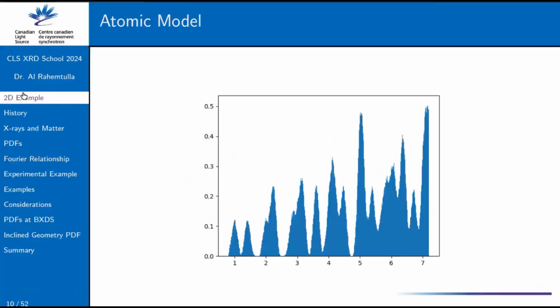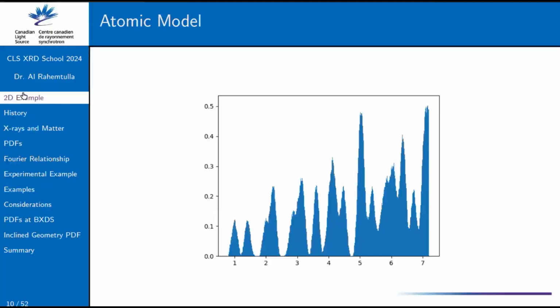So this here is actually going to be called a radial distribution function, which is just another way of looking at a direct pair distribution function, which is just the first thing you get when you do a Fourier transform. But the important thing is that this notion of interpreting an atomic model makes sense and is intuitive. We're working in real space. If we imagine there's some arbitrary atom here, we get a sense of how many atoms there are and how sharp they are as you go further away in spherical shells.